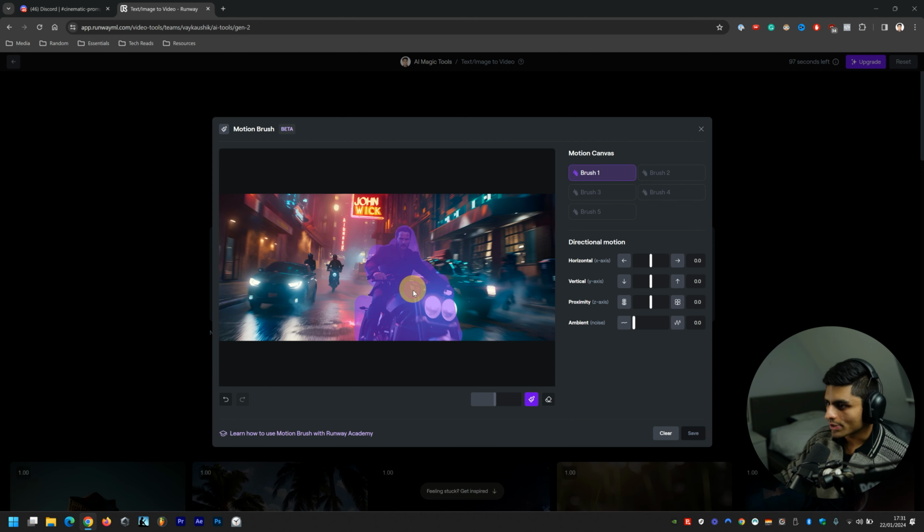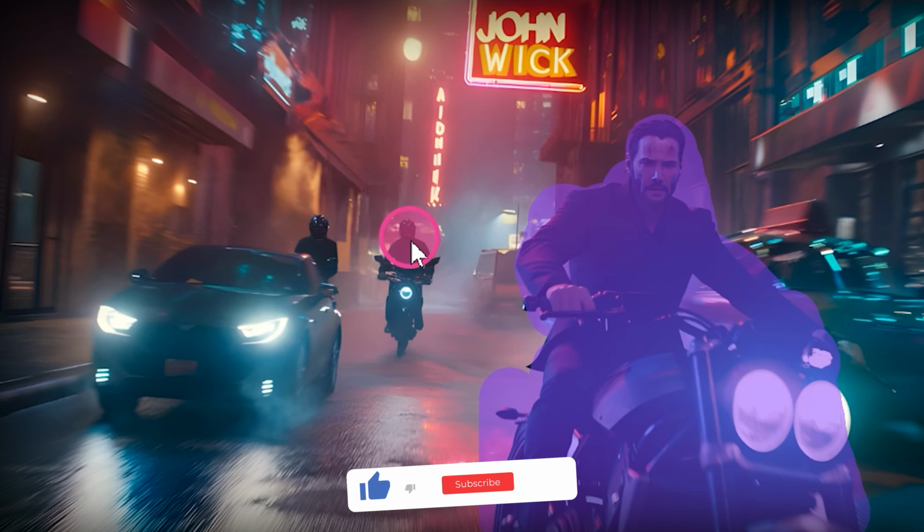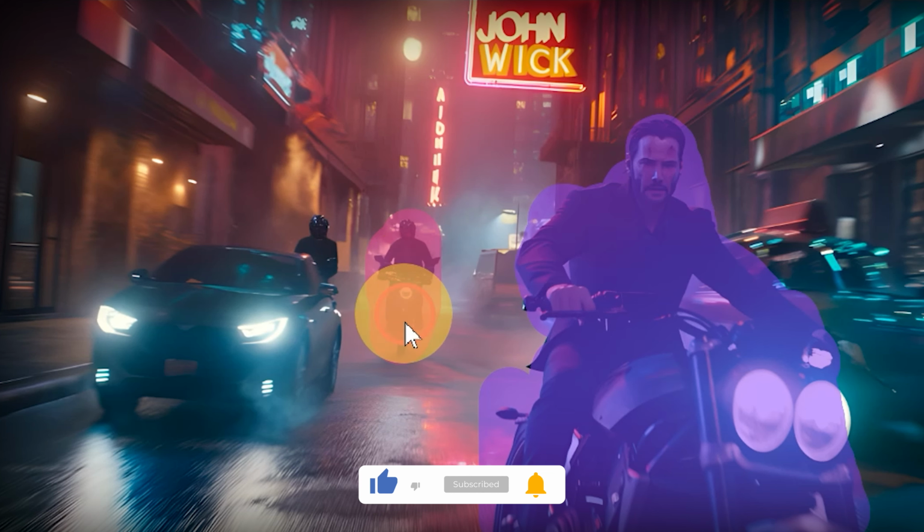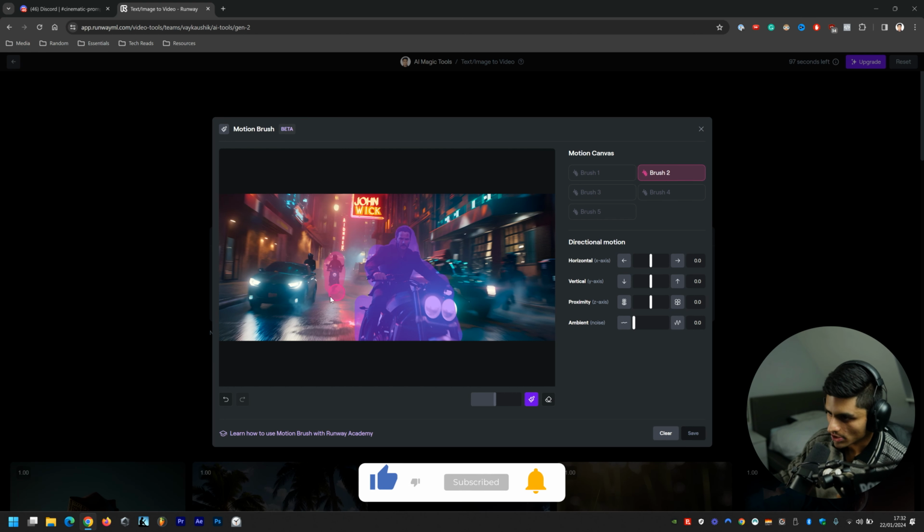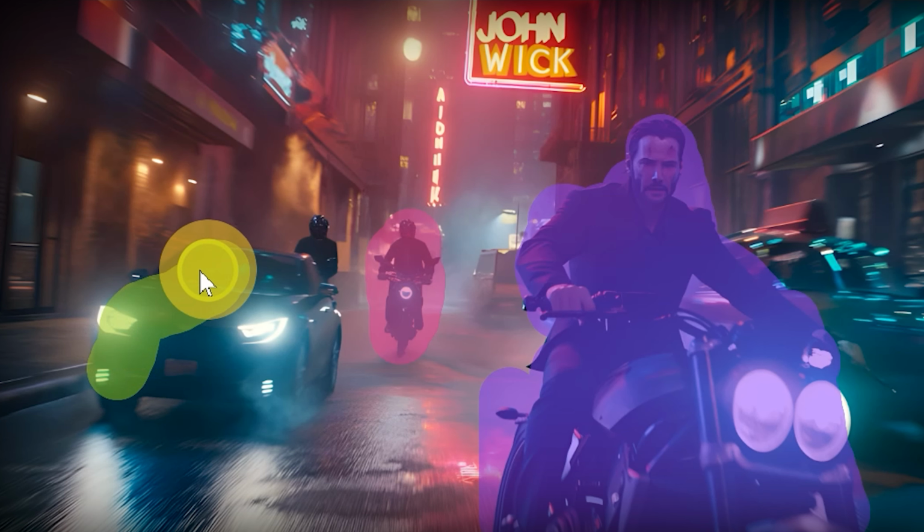And we're trying to create like a Hollywood type of scene. So whenever you see any kind of chase sequence, you will often notice that the subject in front of us is moving in one direction. Meanwhile, the object, or I guess the assassins in this case, they'll be moving in another direction. So it'll be like this kind of thing, right? So we're trying to create that kind of motion with this. So let's go to brush 2 now. These people will be moving in the opposite direction, trying to overtake this vehicle. And then this car will be moving along with John Wick, the same direction there. So let's do that. Highlight that vehicle.